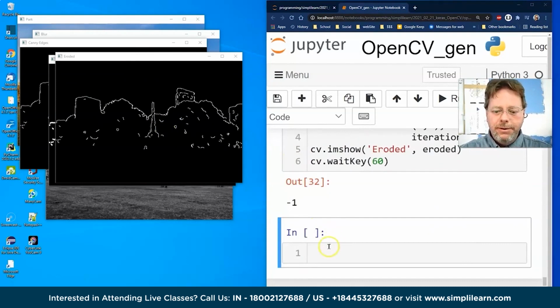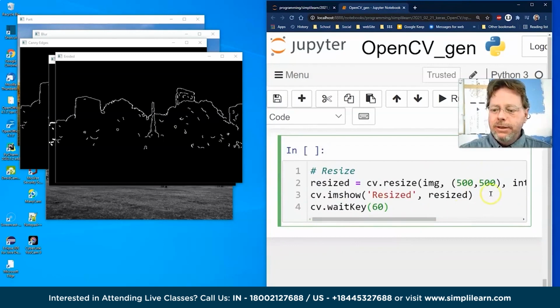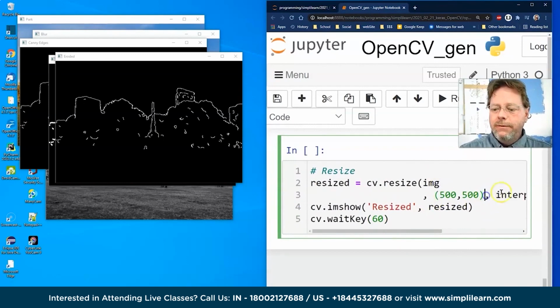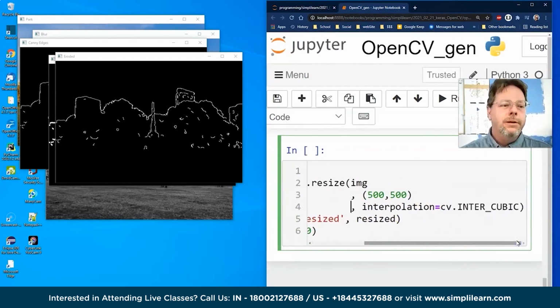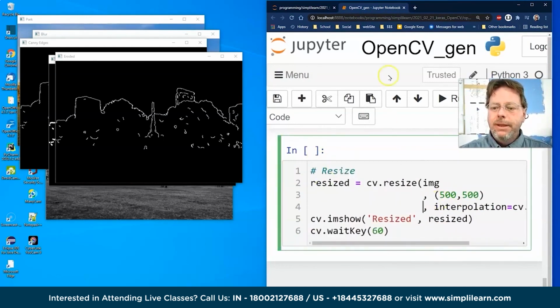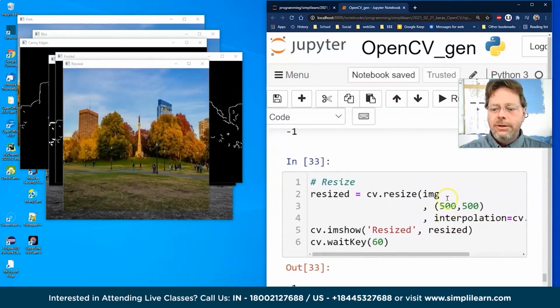And then, of course, probably one of the ones that I use the most is the resize. And the reason I use this a lot is because I work in data science. And so if I have it coming in as a certain size on there, if the neural network is processing an image with a certain size, all the images coming in have to be that size. And so we have here resizing our image. And let's go ahead and run that. And you can see how in this case we used the original image and we just resized it to a smaller view on there.